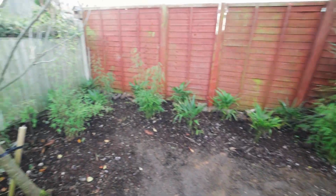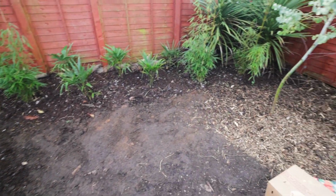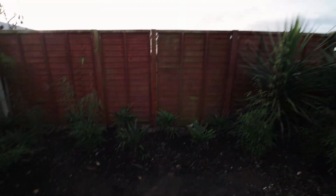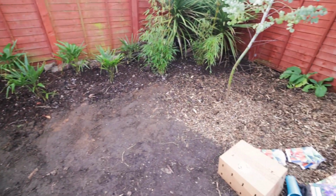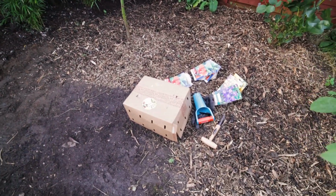Because I think probably the crucial part about this end of the garden is that it's really exposed. It's one of the coldest ends of the garden. It sees a lot of wind, and also with it being furthest from the house, it doesn't really get any additional water in, other than maybe a little bit just to help things establish. So everything planted out here needs to be tough, but also it's a great opportunity to get some spring bulbs in. And that's probably my first tip of this video.